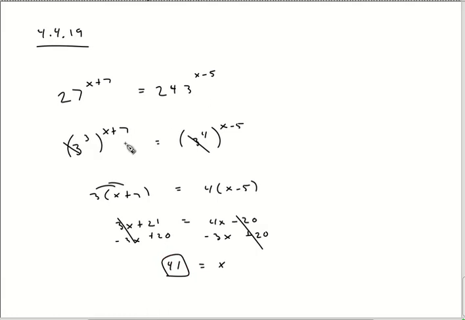Okay, so that's all whenever you have the same base on both sides. But sometimes you cannot get that. You can't get the same base on both sides. And so let me rewrite. Oh, sorry, that's supposed to be an equal minus sign.